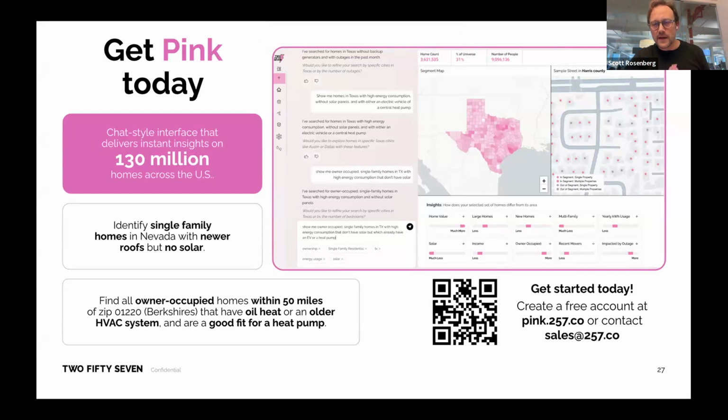But the first step with 257 is typically to build a little pilot campaign. We offer free pilots, so you're welcome to work with us to build a targeted campaign. We'll help you get that stood up, and you can run it head to head against whatever it is you're doing today. Our main goal is to show that for the same dollars spent, you can deliver more leads and more customers. That's ultimately how we think you should measure us. Feel free to contact us and we can talk you through it.